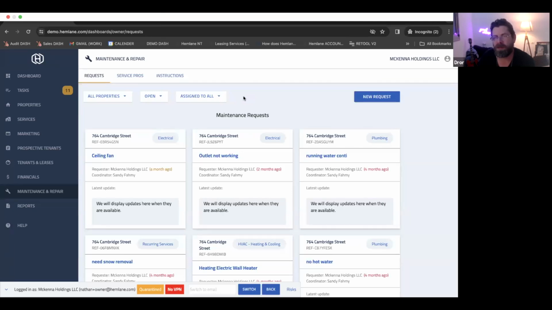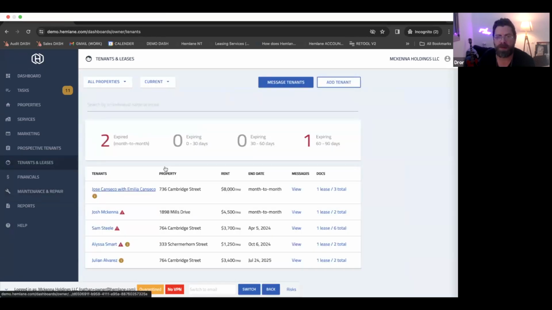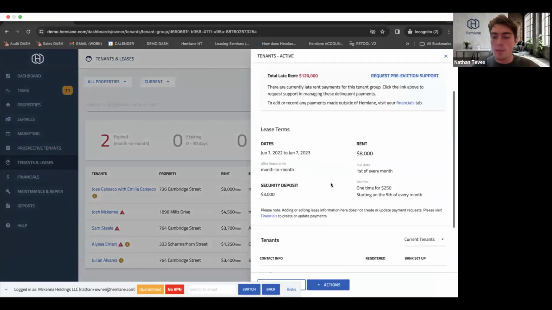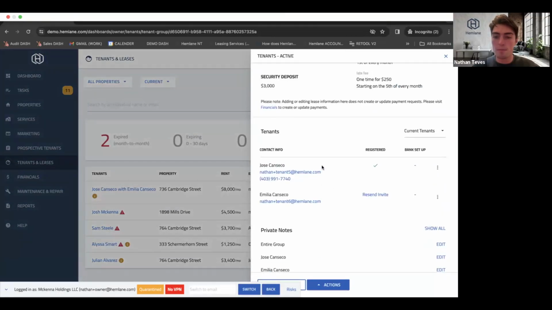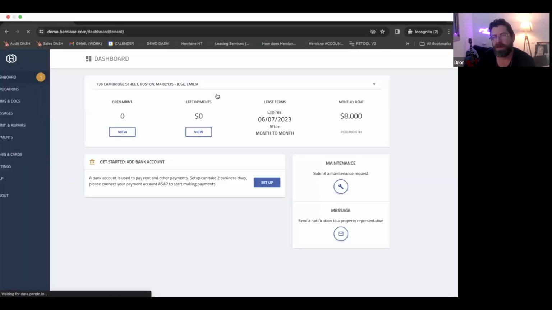You just need to put the standard leases inside your portal, you know, two clicks, one click, and then the tenant has a portal. By the way, I think those guys will want to see the tenant's portal also, if you have a demo for it. What the tenant sees when he logs into Hemlane is a different portal. If you could show us that also, that'd be great.